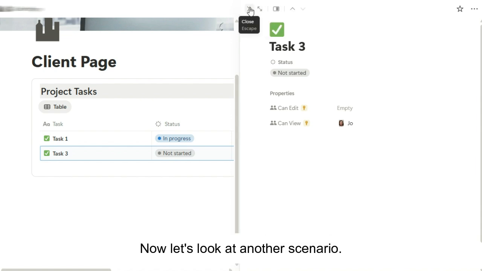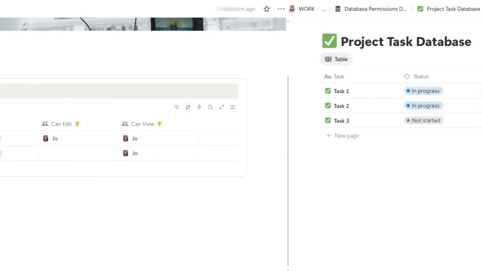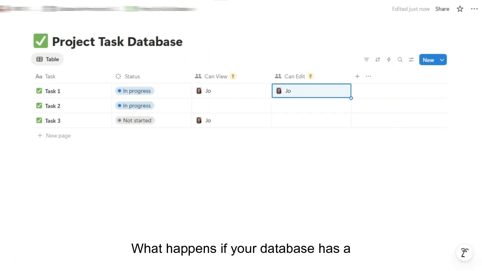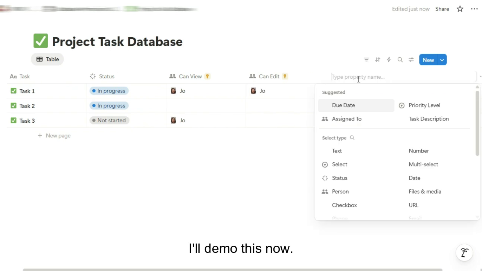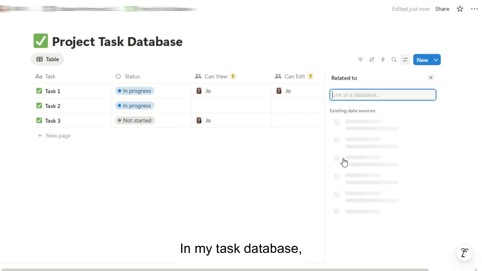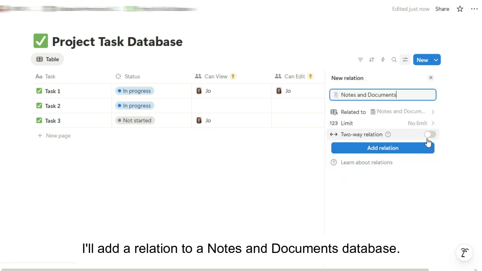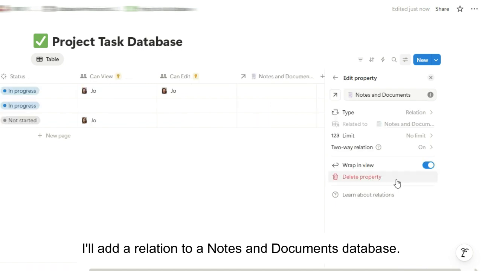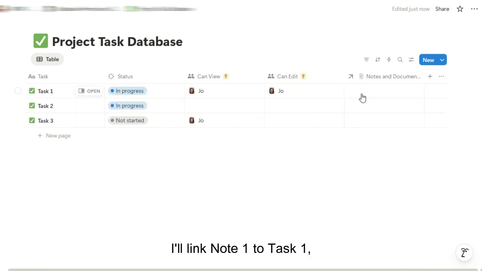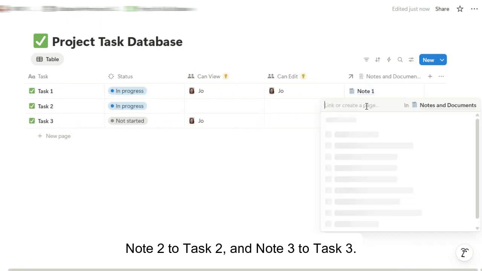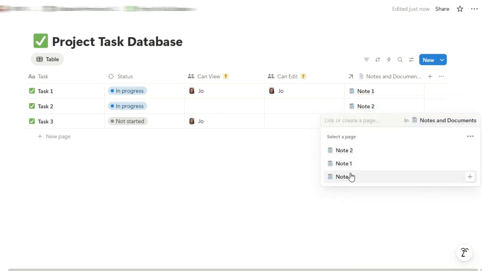Now let's look at another scenario. What happens if your database has a relation to another database that your client doesn't have access to? I'll demo this now. In my task database, I'll add a relation to a notes and documents database. I'll link note 1 to task 1, note 2 to task 2 and note 3 to task 3.